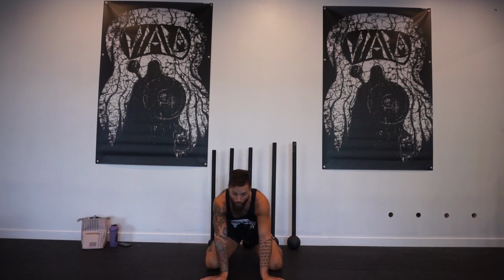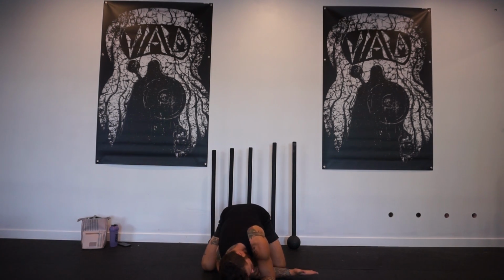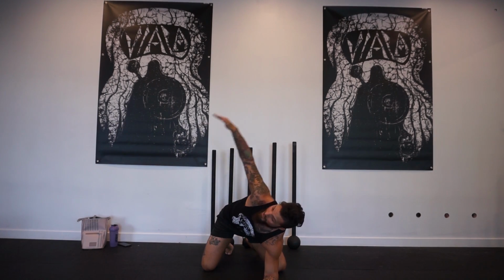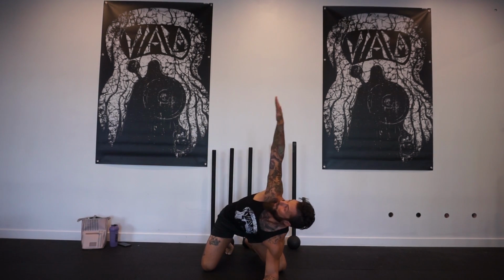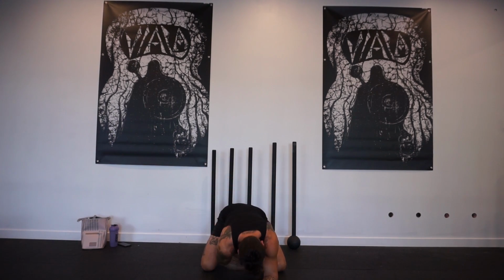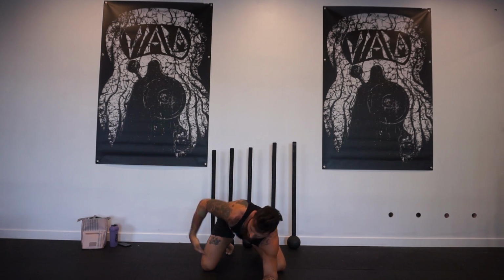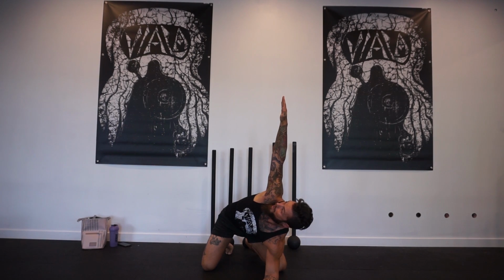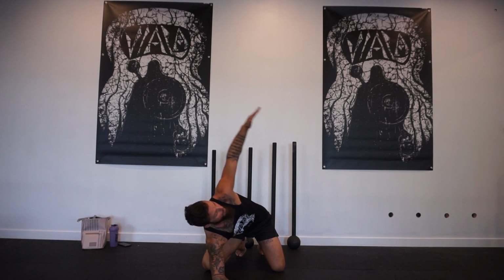And last one before we get rolling, we're gonna put our left forearm on the ground. Right arm is gonna dive behind the elbow. Let's try and get the shoulder to the ground. We're gonna drag our hand through, coming all the way over. Open up the shoulders and chest. Dive back behind that elbow. Drag, open on up. Dragging through, open on up. One more time. Drag, and open. Good, switching sides. Open up.